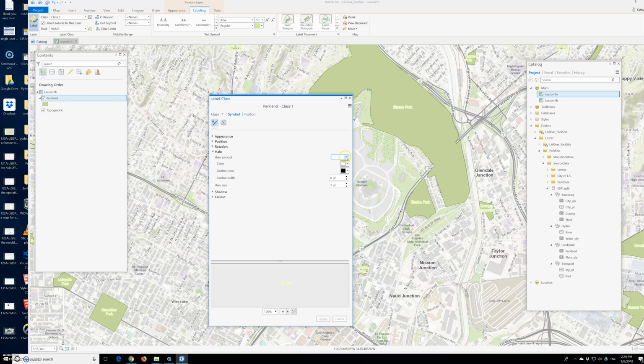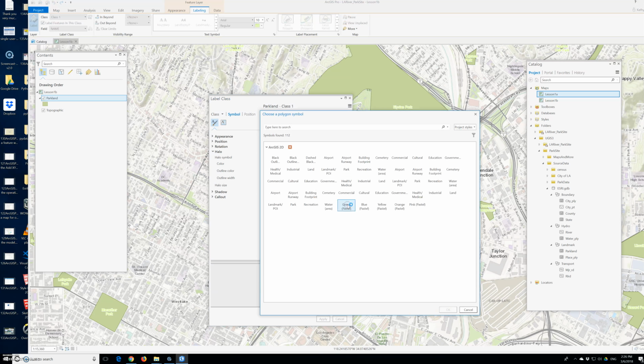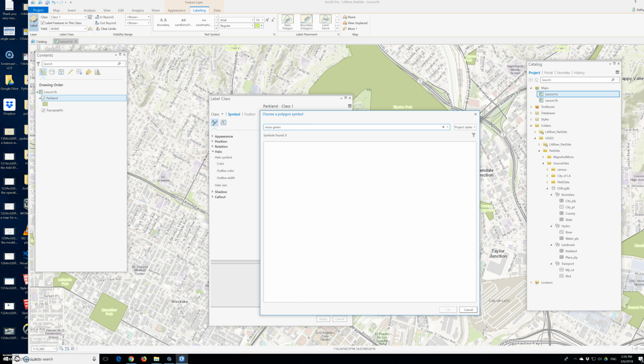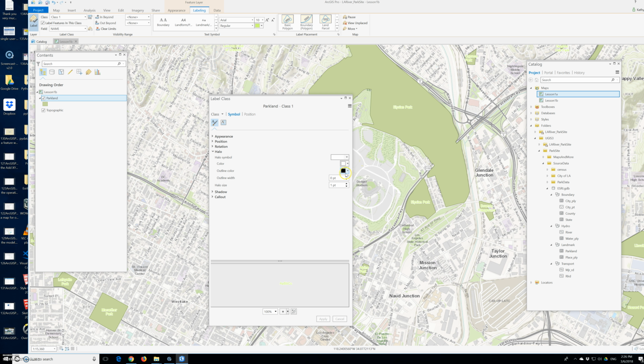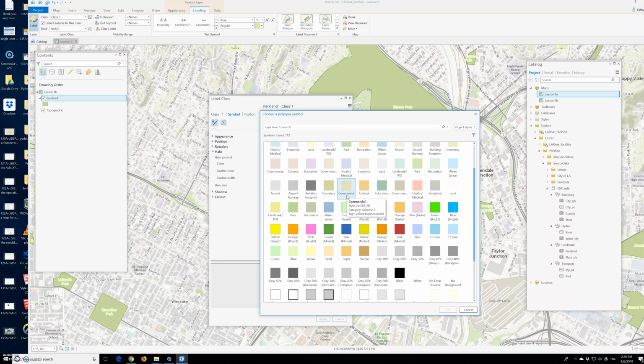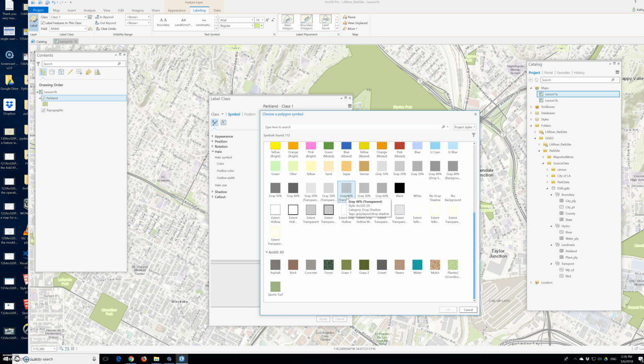So we will do more polygon colors, moss green. Outline color, is it outline color? Click color selector under halo. Moss green.